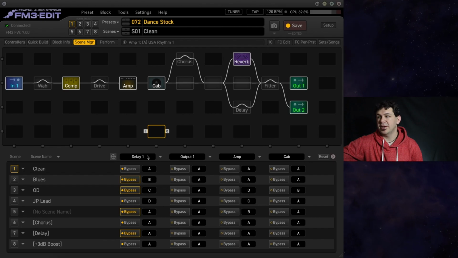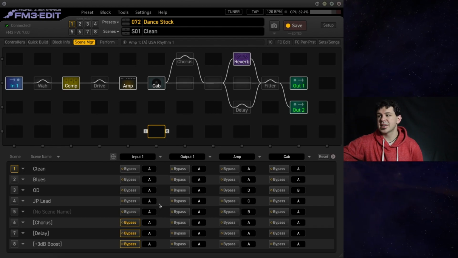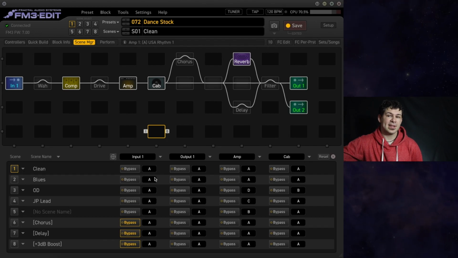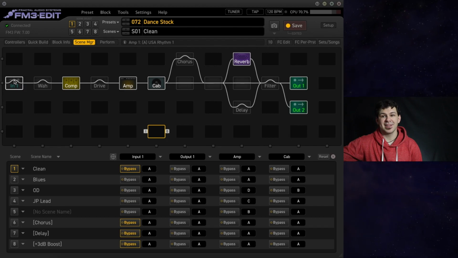We're going to go to the drop-down menu and select input 1. We see that it is engaged through our 4 scenes and it is on channel A. If we want to bypass that for some reason in our first scene, you see that it is immediately reflected. Quite a wonderful tool.